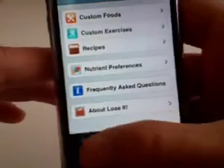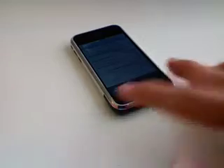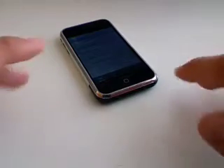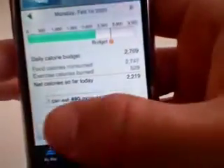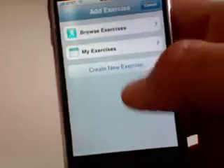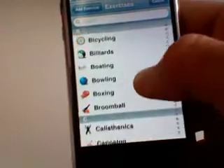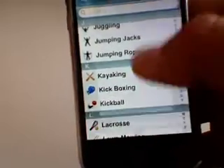That's basically the main review of Lose It. I think it's a great app, especially for being a free app. They put a lot into this application. I wouldn't be able to add every single food every day, but it gives me a good overview about exercises and how many calories I can look at burning. There are tons of exercises — bowling, boating, juggling, kayaking, lacrosse.